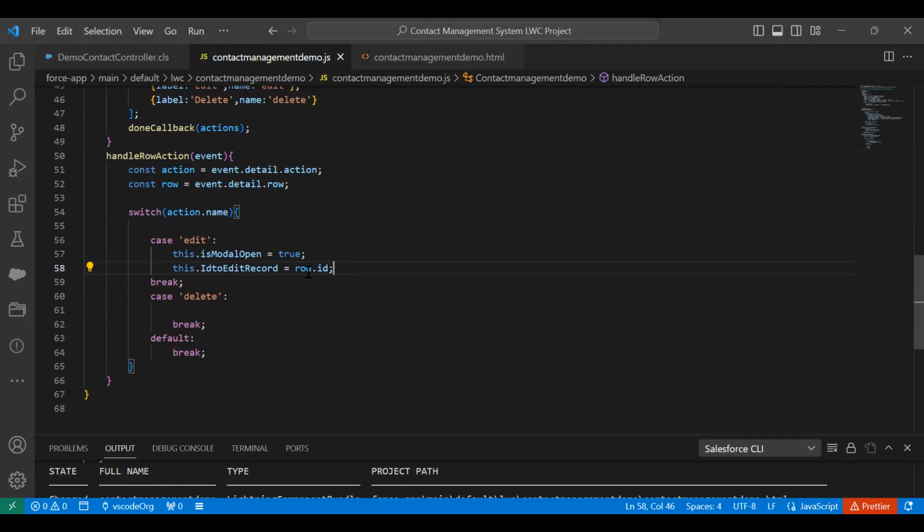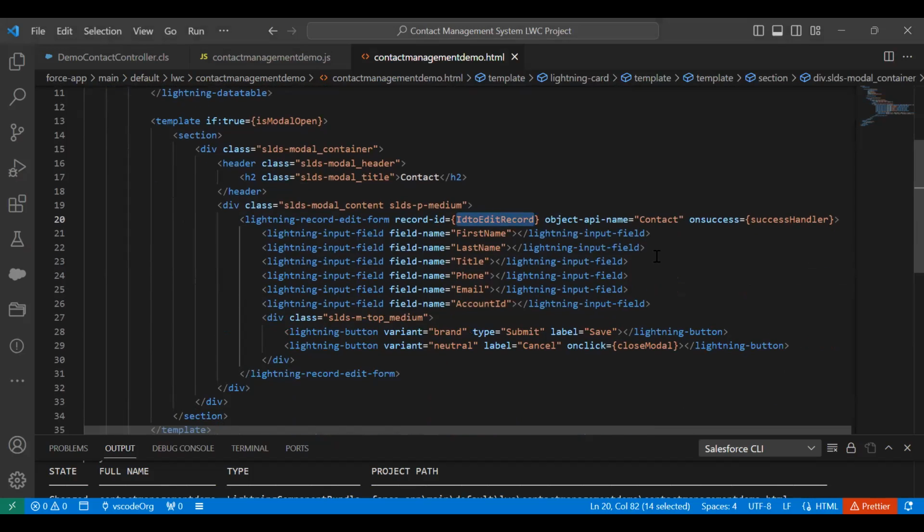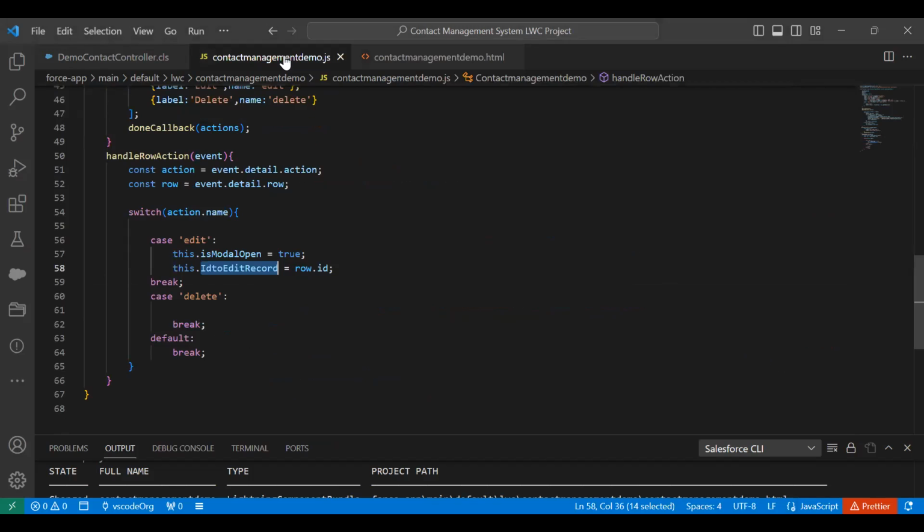The moment I provide the row ID, this property has the value of the row ID. And when the lightning record edit form reads this, based on that record ID and this object API name, it is going to pre-populate the data of that particular row. I hope you understood this part.